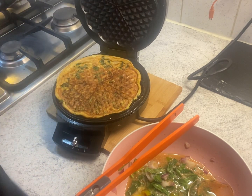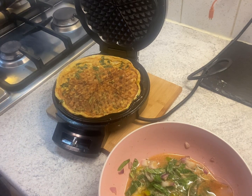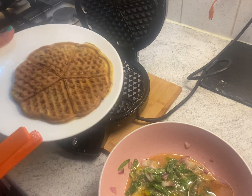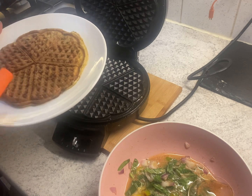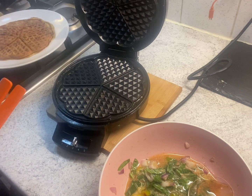Yeah, it's very satisfying and I like it. Let's take them off. See, both sides are nicely cooked. And if you want, you can cut and serve. So that's what I am going to do.